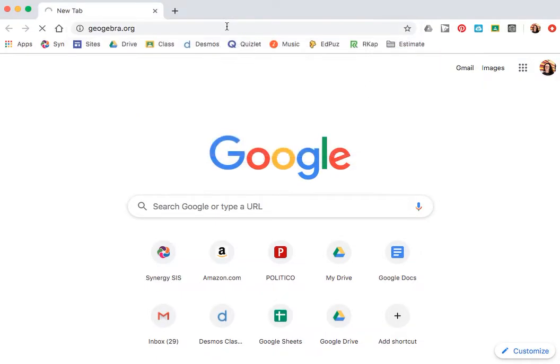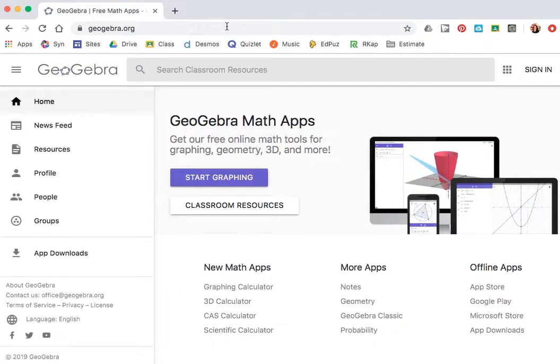Like so. And when you get there, it will give you a screen that looks like this. The first thing that I would recommend is to sign in using Google, but do be advised it's going to have you make a profile and all of that. So if you'd rather skip that for now, that's fine, because it'll need you to confirm your email and all of that. So you can do that or skip it. If you do sign in and set up an account, then anything you make on GeoGebra you can save. So in the future it might be useful, but for now it's fine to just click Start Graphing.